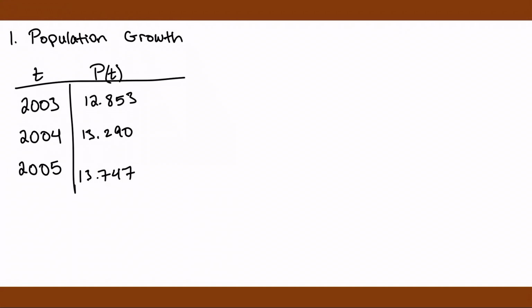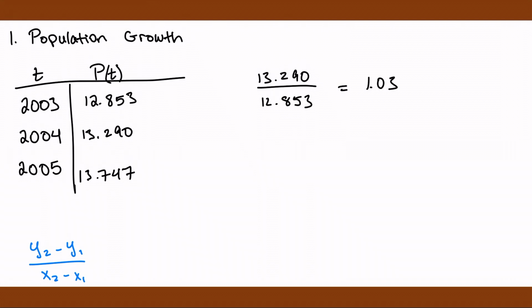Now, the basic idea of the exponential function: how do we know it's an exponential function? Let's go back to linear functions. If the slope is the same for each pair of data points all along, then it's a linear function. But for an exponential function, we look at the ratio of the population in successive years. So we say 13.290 divided by the population in 2003, the year before, and you do the calculation, you're going to get 1.034. Great. That means that it increased by 3.4%.